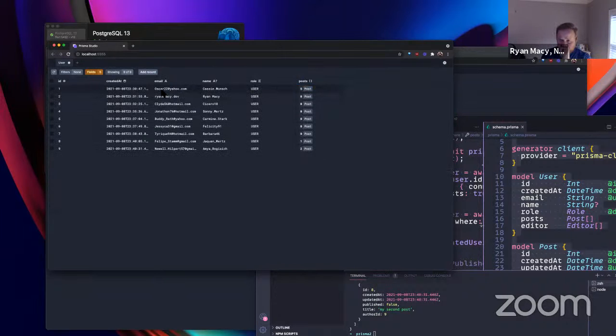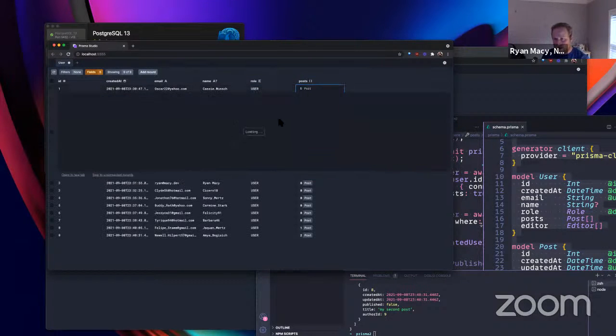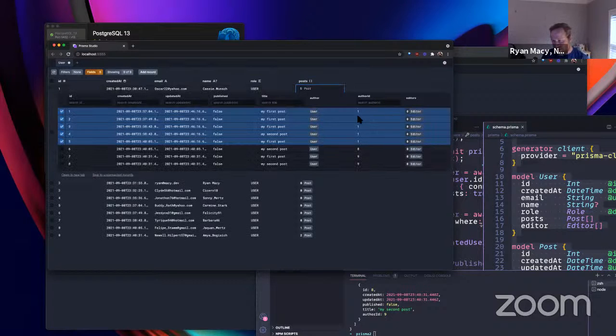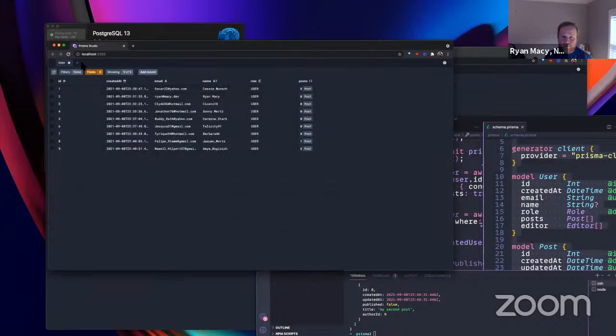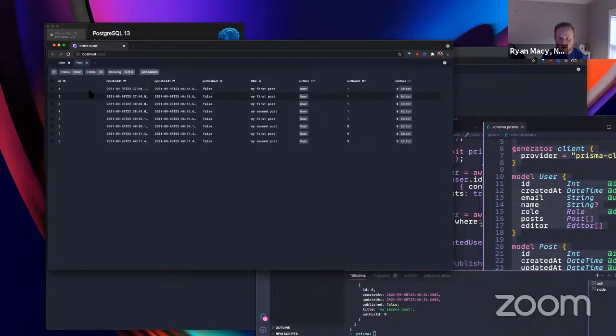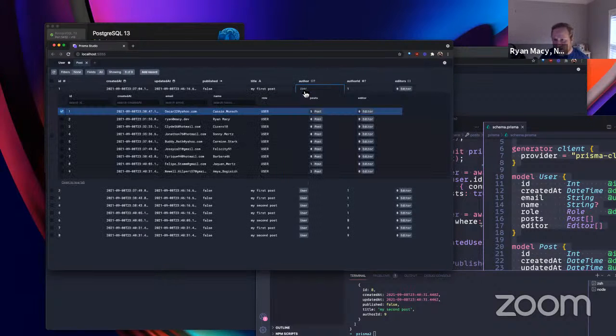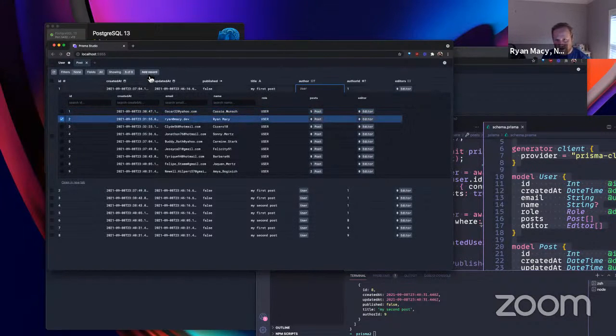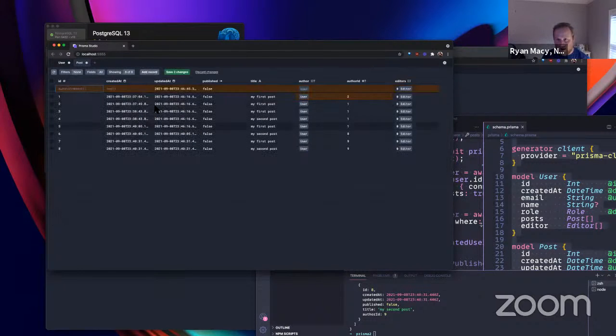So now, if I was to query Oscar, all 5 posts would show up as a relation for them. I think that's pretty neat. And you can go throughout all of the objects you have in your database. Like you can look at posts, etc. And that connection goes both ways. So for instance, I can see on this post that Oscar is the owner. Well, I can change that to Ryan at Macy.dev and then save those changes, which I think is pretty neat.